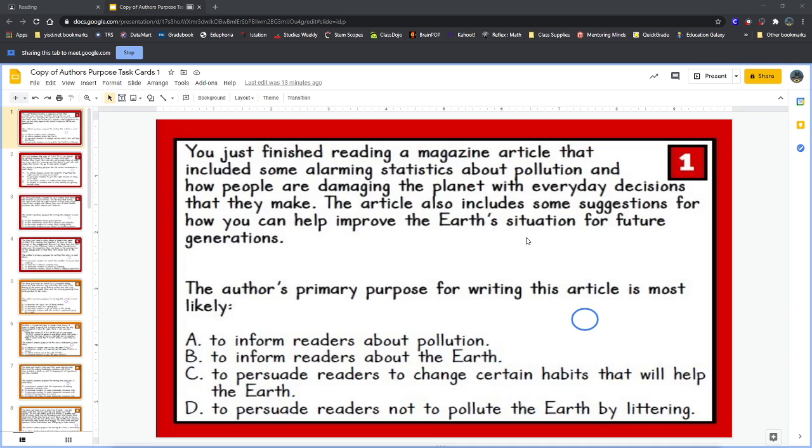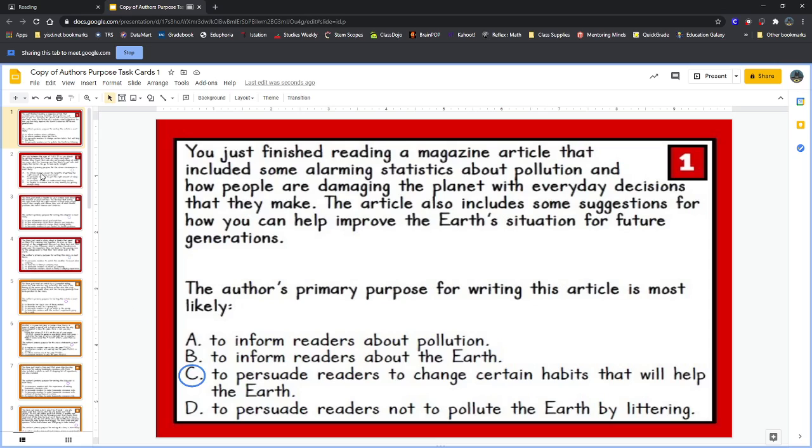Which one of those answer choices seems like the better answer choice? Noah, what do you think? C or D? C. I'd agree with you, Noah, because I don't see anywhere in the information that it says anything about littering. We know that's not a good thing, and we know that that is not great for the earth, but I don't see them talk about littering anywhere up here. So I think the best answer we could pick is probably answer choice C. I'm going to take my circle and move it on to answer choice C.